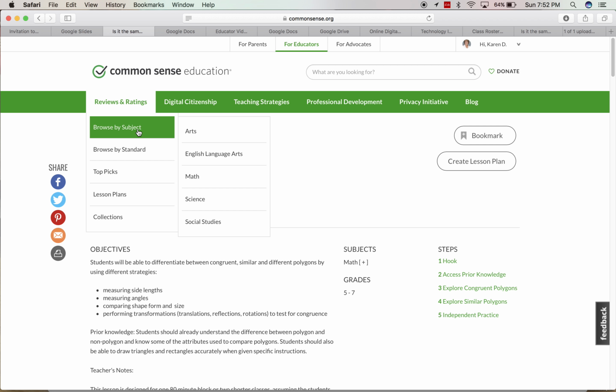I know some of your specialist areas or vocational areas don't always have lesson plans listed on some of these sites. So it's up to you to add some of them, but you can get an idea of some tools to use by looking at some of the other lesson plans.